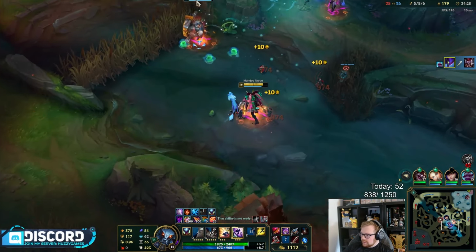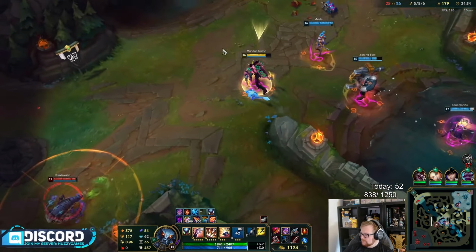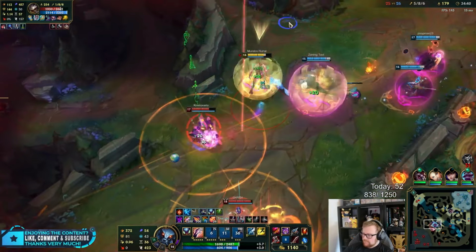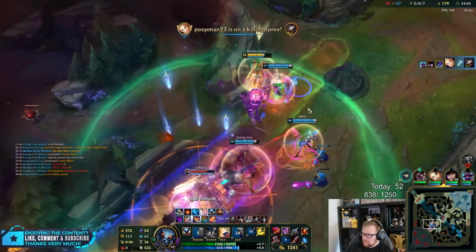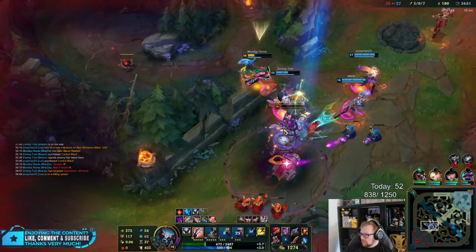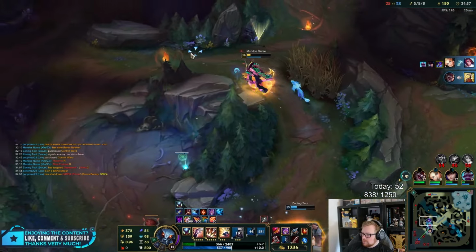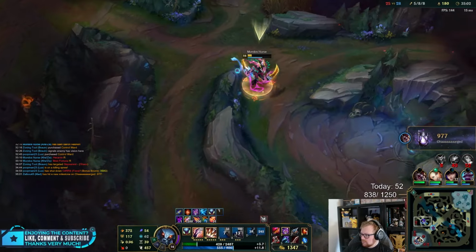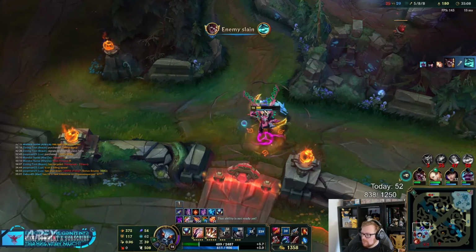Oh, the Shaco is actually throwing this quite hard. Yori's just going to completely side lane, though. Okay, Fiora actually mucked up badly. Okay. I need a heal. There's no jungle camps. Wait, did we just win? They might have overdone it. Oh, I think we actually just won the game.